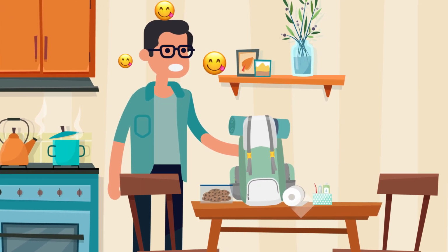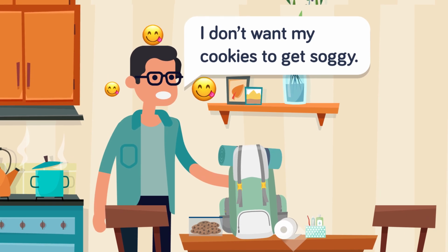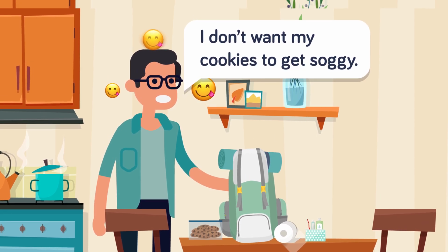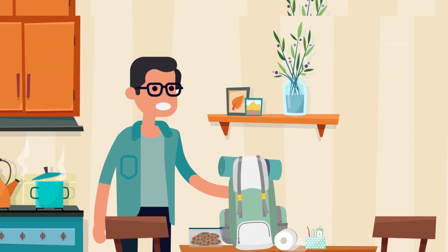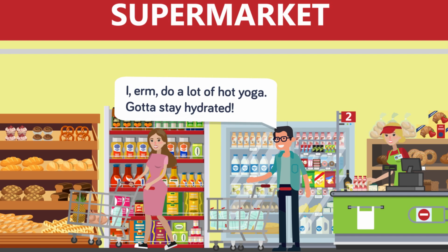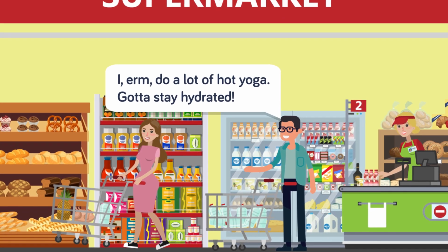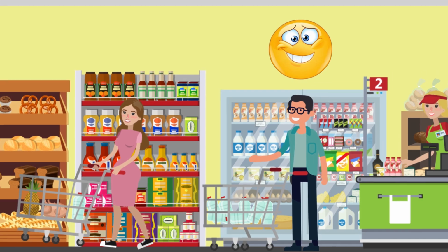You also make sure that each item in your survival kit is in an airtight plastic bag. This is to reduce the risk of anything getting wet or contaminated. The last thing you want in an emergency is soggy food or wet medicine. You've given a lot of thought to what's the most likely doomsday scenario, but you decide that the world we live in is a crazy place, so you must be ready for anything at all times.